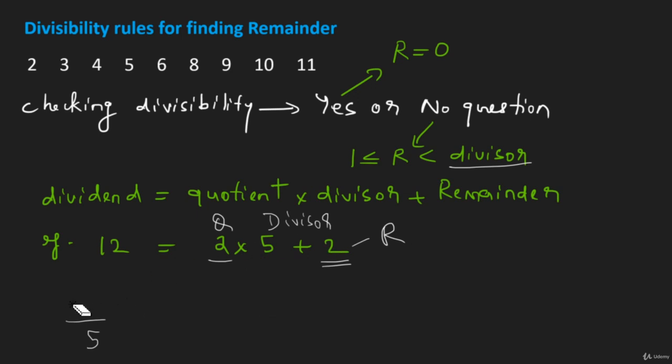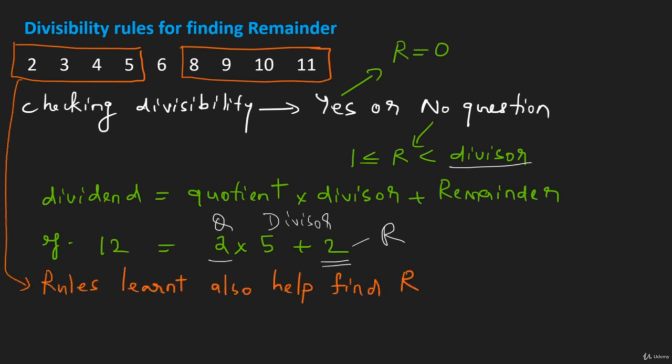Alright. Now, having this established, let's see how we can use the divisibility rules that we learned for these numbers to find the remainder. That's what we aim to achieve in this section. Now, also do remember, we have seen it quite a few times, the concept of negative remainder.